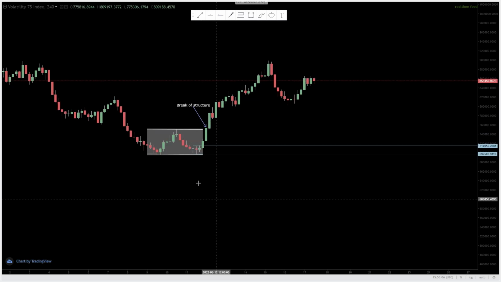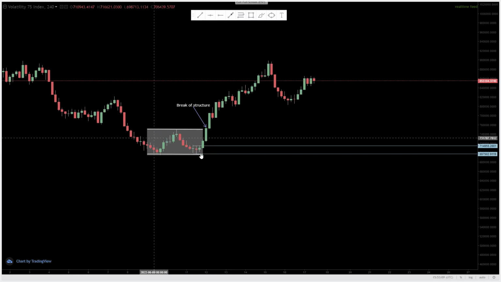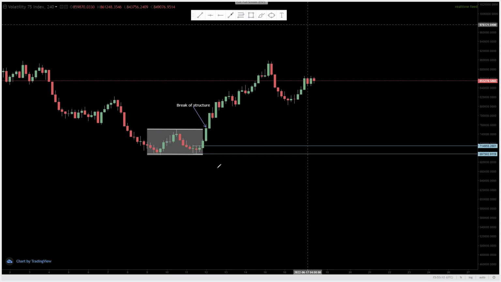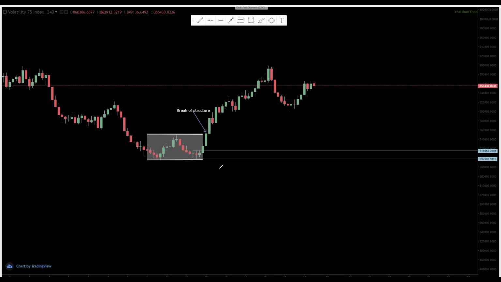Secondly, it is very much important for you to understand the three qualifications for an order block to be an order block. Number one, an order block must break the structure. So let's just say the market is ranging like this, and then it forms the last bullish green candle, followed by a drop like this. This means this has qualified to be an order block. Why? It has broken below the structure.